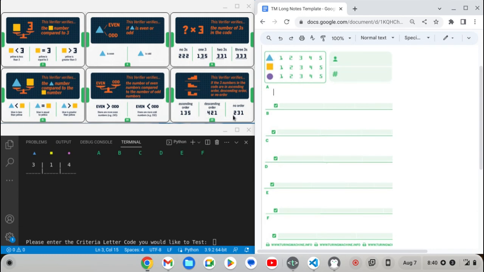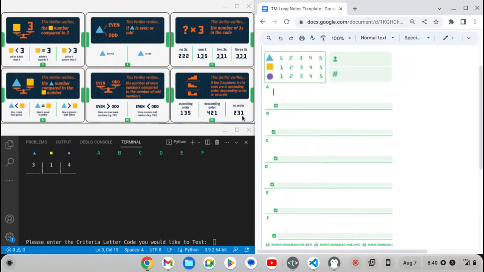So let's take a look at the example 231. Notice that it goes from 2 to 3, so it increases, and then it goes from 3 to 1 and then decreases. So the shift from increasing to decreasing, or potentially another example, it decreases and then increases, that shift is one way to define that there's no order. We've also seen other examples where any 2 consecutive digits, if they are equal, there's no change, there's no increase or decrease. That also would constitute no order.